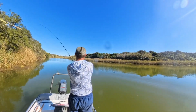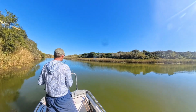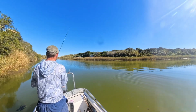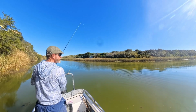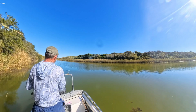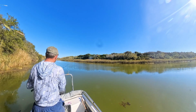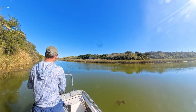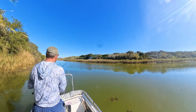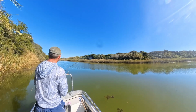See if there's not another little Garrick around here. The way I'm working this is I'm just letting it sink slowly to the bottom. It's not too deep here. Look on the fish finder now, it's 2.7, 2.8 meters. And that's on the bottom, just a little rise. It'll shiver itself down again. It'll shiver all the way down and do its little thing, and then just a little flick up. Waiting for little Mr. Cobb to come along and say, "Knock it, man, knock it."